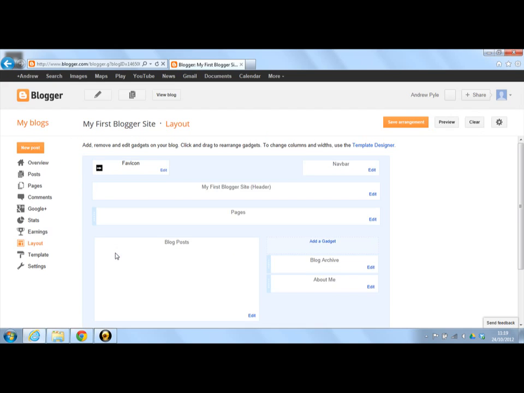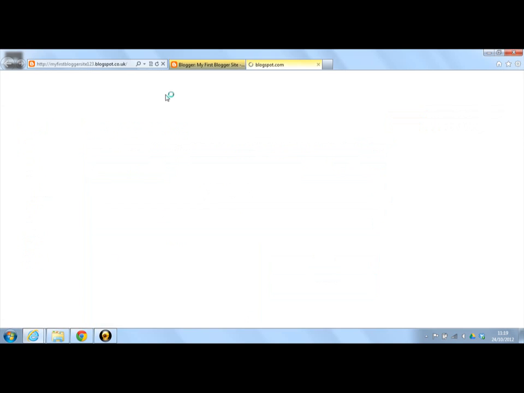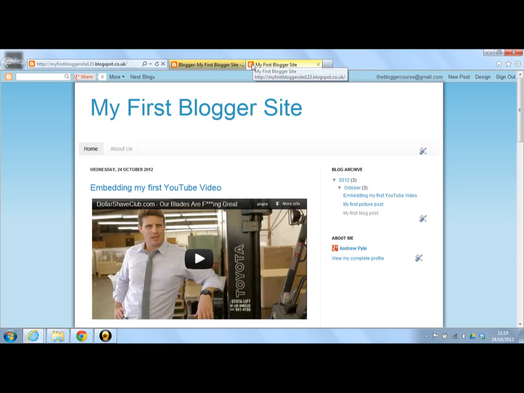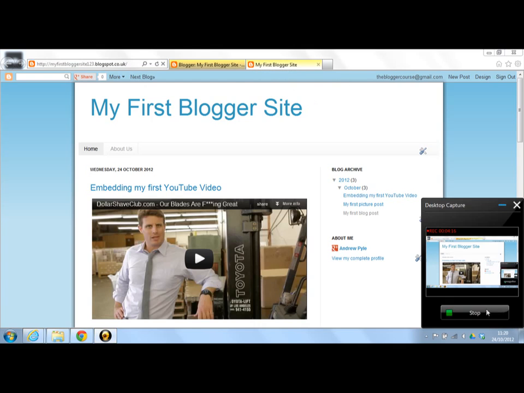Now it does take a little while for the favicon image to filter through the system, be uploaded, because it is quite small, but you can hit view blog to see if the changes have taken effect, and you can see here the circle is trying to load. And hopefully, no, it hasn't come through yet, but eventually that white arrow on a black background will go into that box there. And that is how you edit the favicon logo.